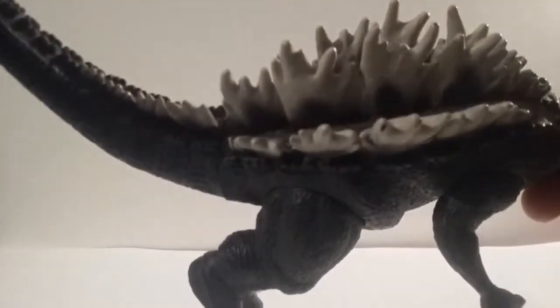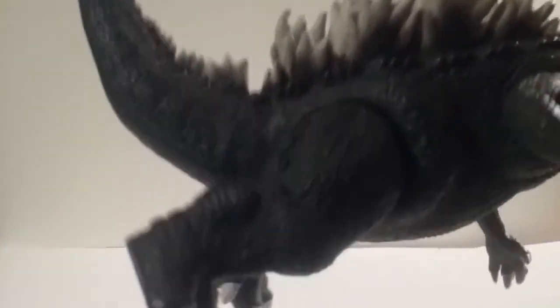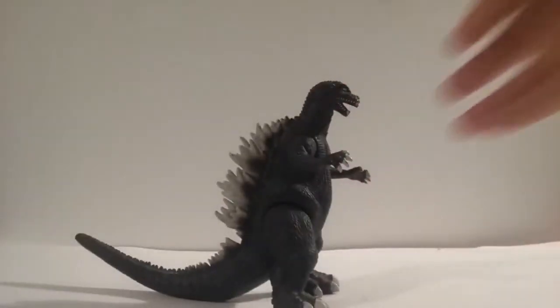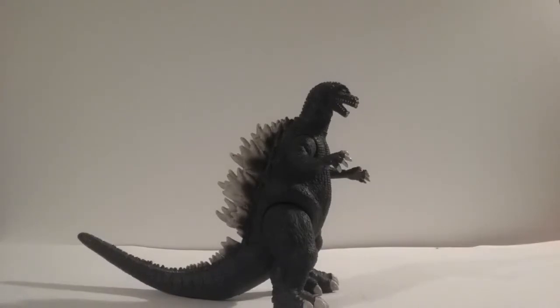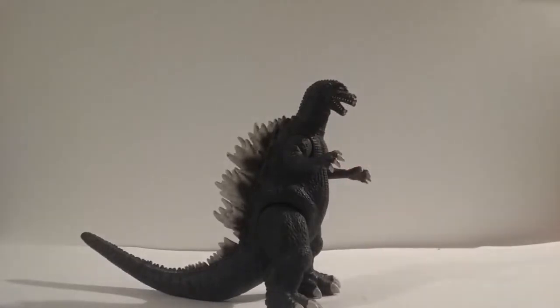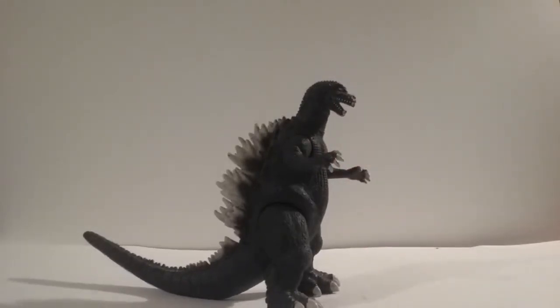And look at the plates. That's like the worst. Look at the plates. They're all in one piece. And they're thick. Look at this. And the tail, it's short. The tail's supposed to be longer. Now, Bandai Creation, can you please do a redo on this? Because it's not that good. I mean, this is one of their earlier works, but it's still not good. Sculpt-wise, but detail-wise, it's alright.